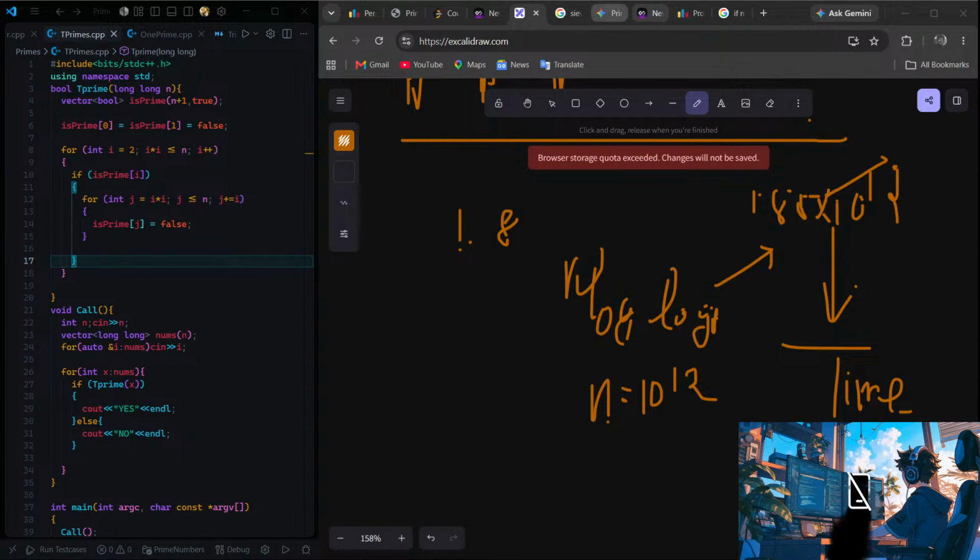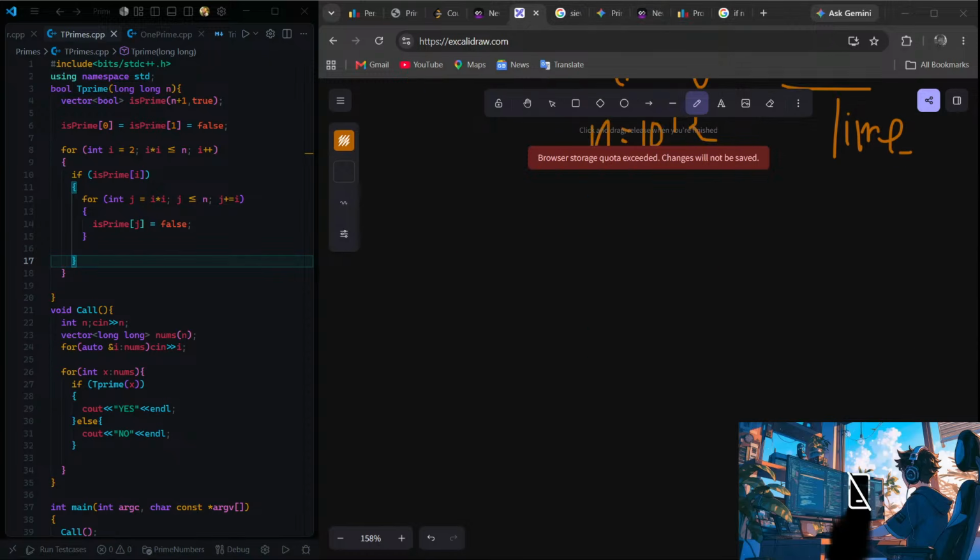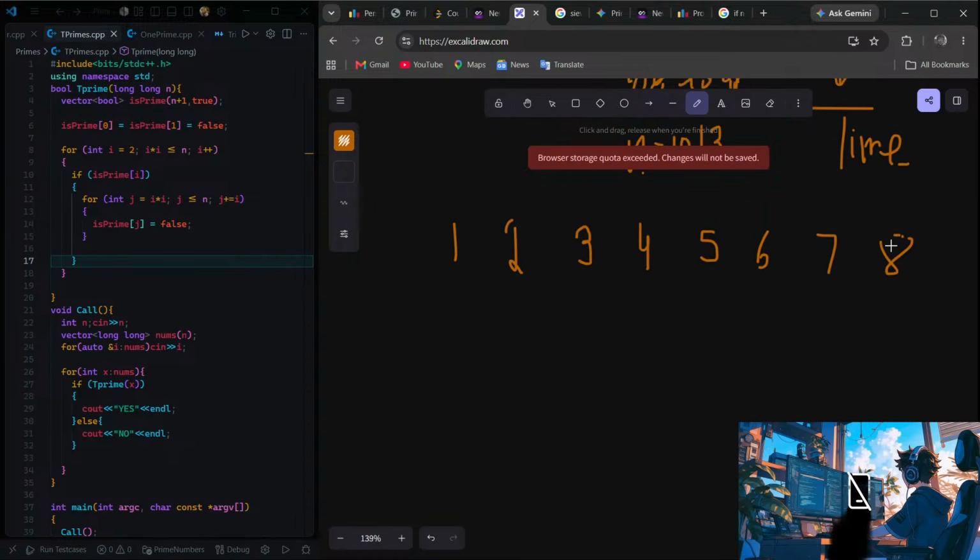one thing I will do here is, where is xyloid? Okay, this is xyloid. So what I will do is, I have to calculate all the T primes from 1 to 10. So I will write 1, 2, 3, 4, 5, 6, 7, 8, 9 and 10.